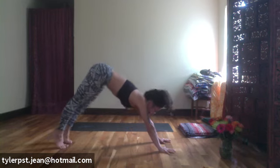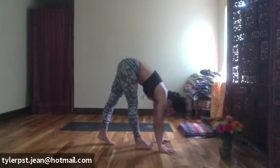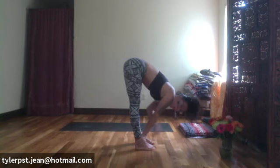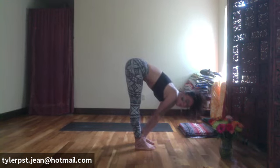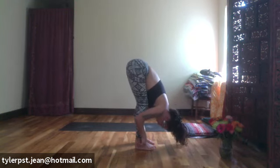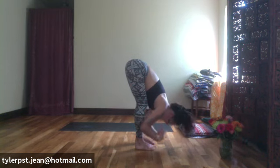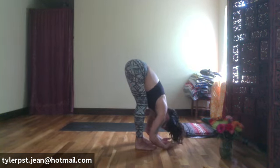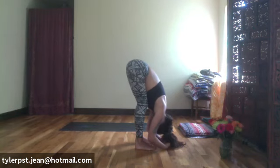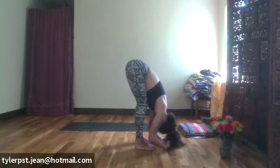And with an inhale, begin to walk your feet forward to meet your hands. Come into a standing forward bend. You can work with the legs straight or the knees bent for the first forward fold of the practice. But let the abdomen come towards the thighs for a moment. Head hangs heavy. Shake it yes and no.